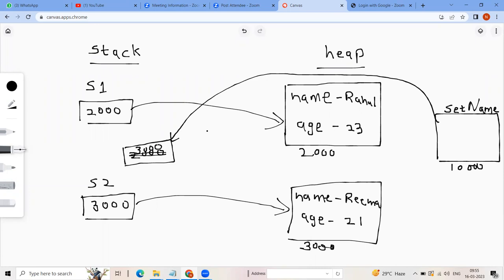When we say s2.setName, the same reference now stores the address of S2, that is 3000. And member functions always come to know about the invoking object through this special reference. So what is the name of this very, very special reference? The name of this reference is this.